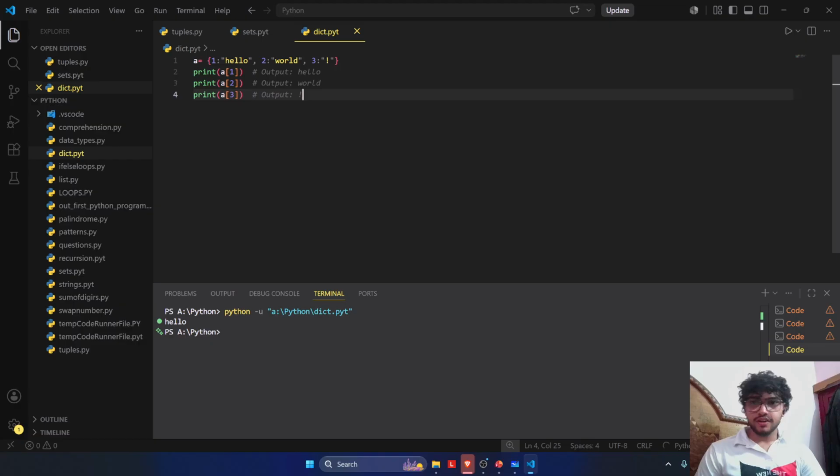So this is how you will print each value by using the key value pairs.